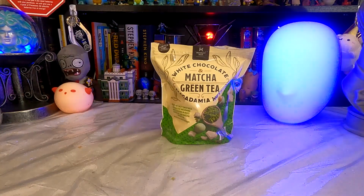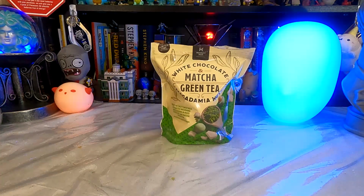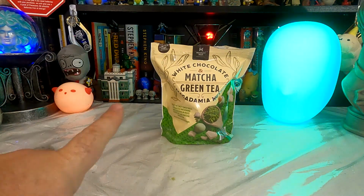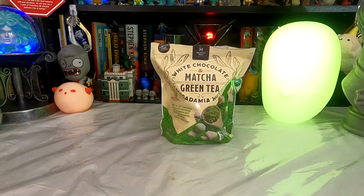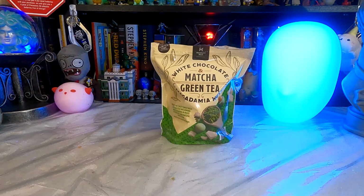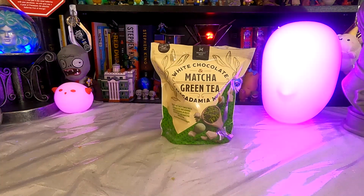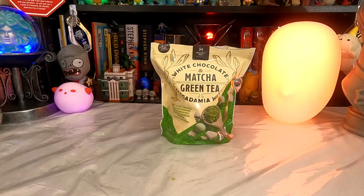A little pricey. I wish I knew how much caffeine I was getting, because if this had a good amount of caffeine in it, that would tip me totally over to the yes, try this. Not knowing how much caffeine's in there, I feel like if you really like matcha flavored things, it's certainly worth giving a try. If you really like macadamias and you don't mind matcha flavored things, it's probably also worth a try. If you're just looking for a caffeine boost, this is probably not the avenue you'd want to go to.